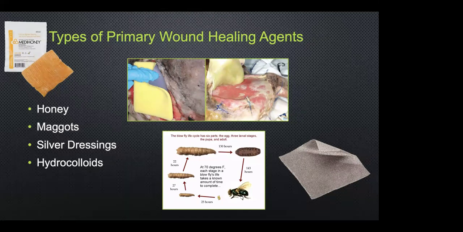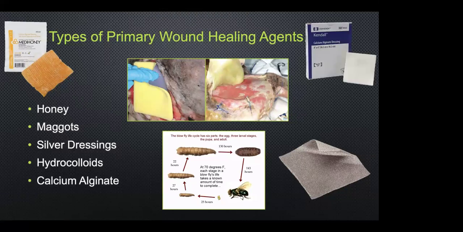The hydrocolloids are typically foam-based dressings, and you can see here when you pull them off that wound bed, they can form this green mucoid discharge. That doesn't mean that the wound itself is actually looking worse. In fact, this looks better. It just means that it's pulling all that nasty exudative material out of there, so it's actually doing its job.